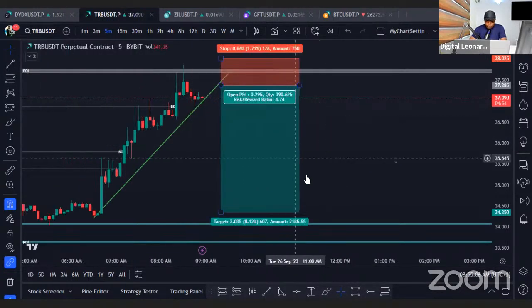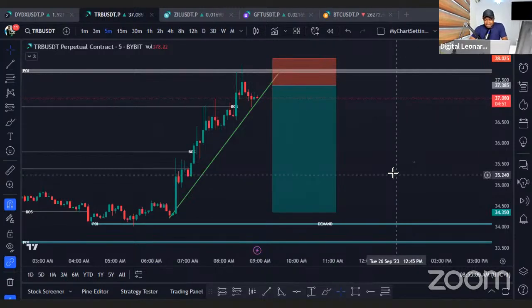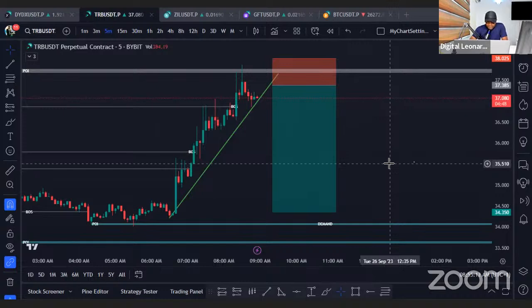A retest would be a good area for you to take a short trade, okay? A retest of that trend line would be a good area to take a short trade so that you don't enter trades and start panicking. Some of you do enter trades with very low margins, okay? Some of you enter trades with like $5, $10, $2, and stuff like that. And then you see they stop going down by minus 10%, minus 20%, and they're losing like $0.00 or thereabout, and you're panicking. I don't understand. I don't understand.